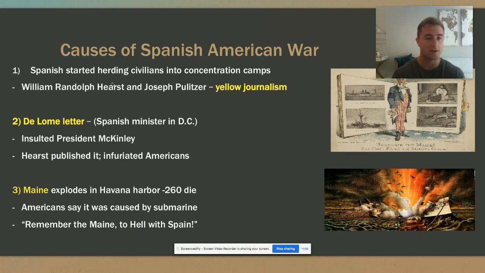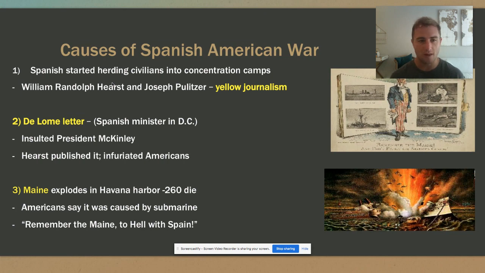And then we have American journalists that are coming in and sensationalizing what's going on in Cuba. William Randolph Hearst, for instance, is going to hire an artist to go over to Cuba and start drawing pictures of the atrocities there. And he says, you furnish the pictures, I'll furnish the war. And he's really exaggerating or making up situations in which apparently these travesties are occurring over there. This is called yellow journalism, or the inflation of the truth. And this is obviously a big cause of the Spanish-American War.